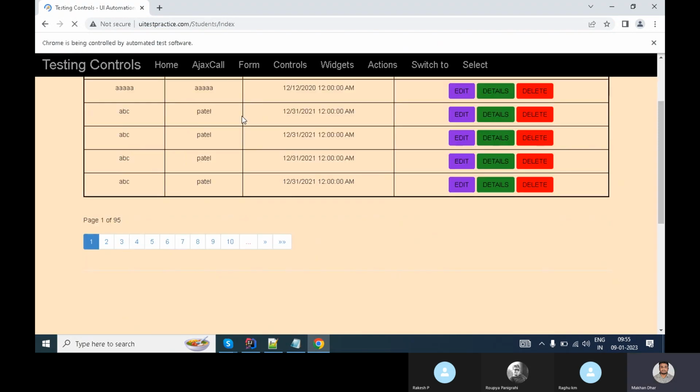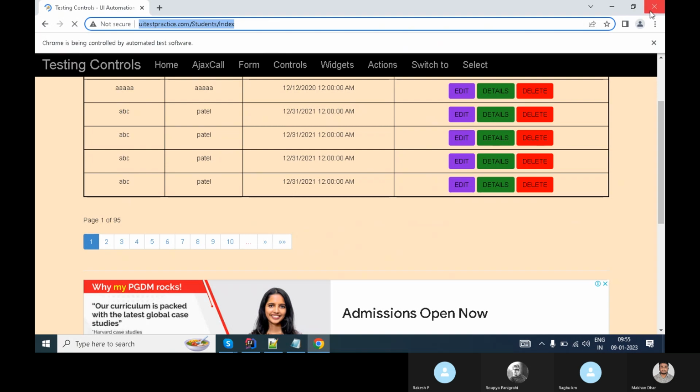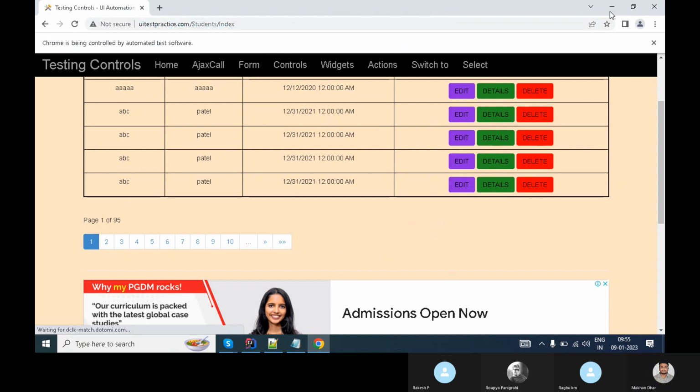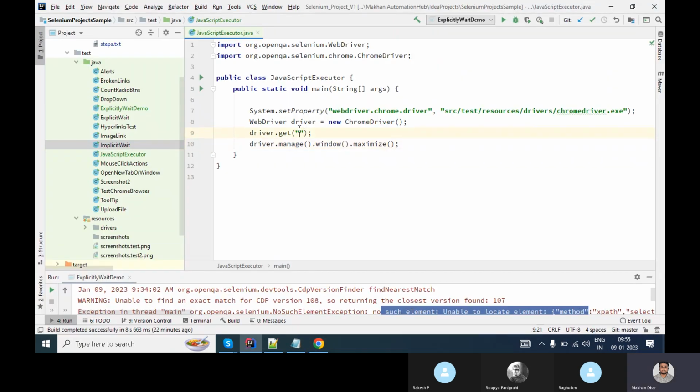So I'm taking this URL for example, and I'm just passing it. Okay, this is our launching the URL.